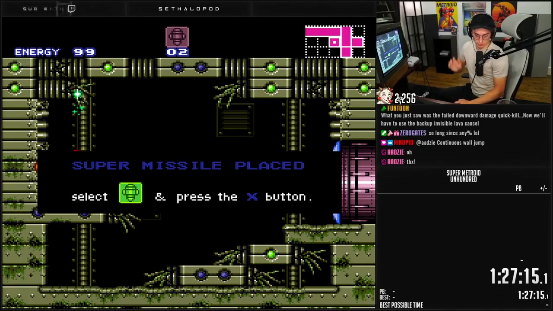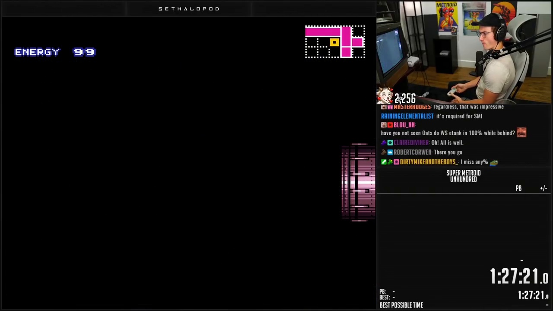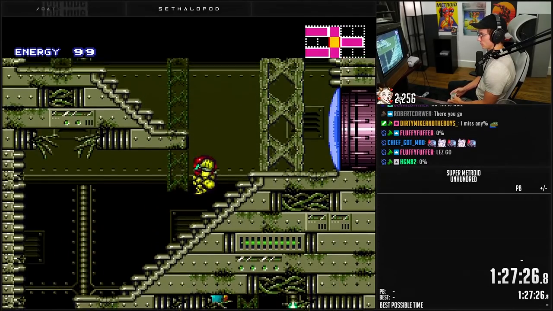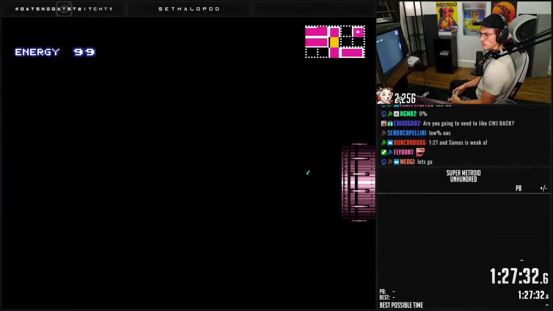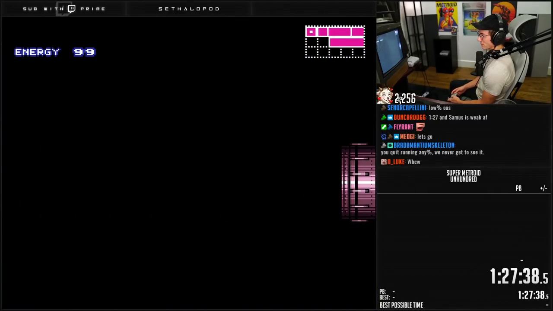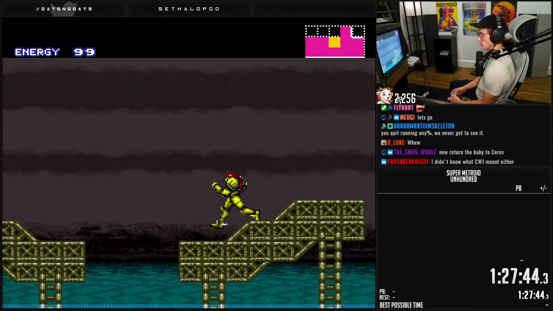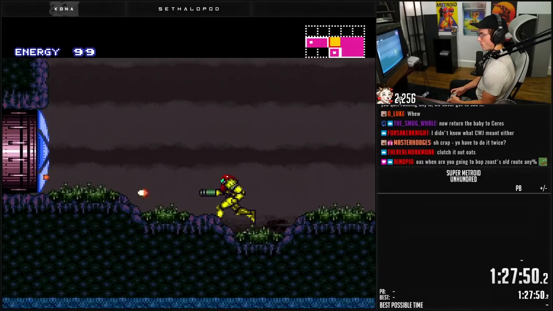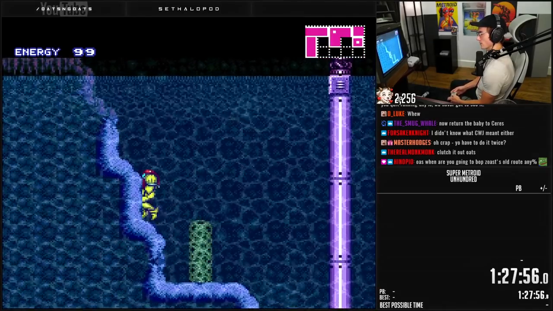All right, now just morph and then we're done. Oh, that's 1% technically, because I still have morph. Do I need a CWJ back? No, I just need to not fall or else I have to reset at the ship. No, I don't have to do it twice. That's all I have to do.